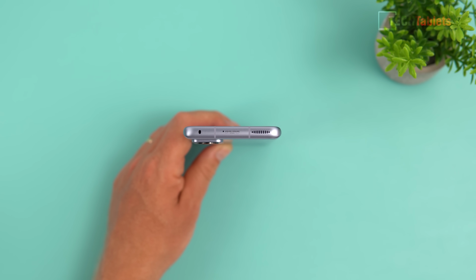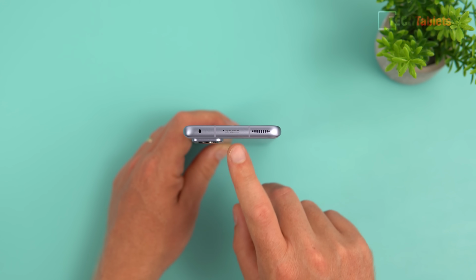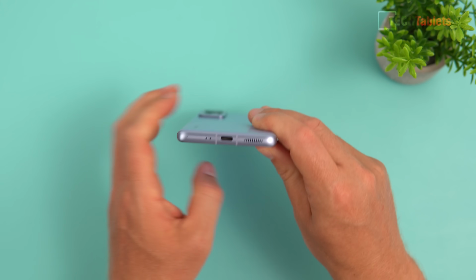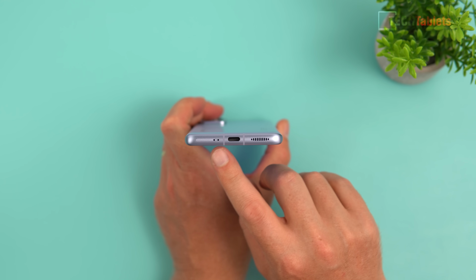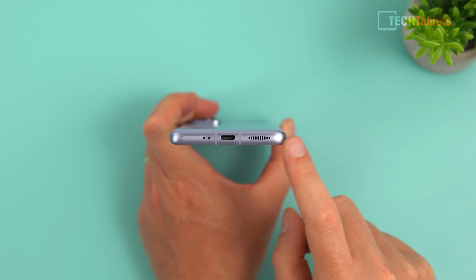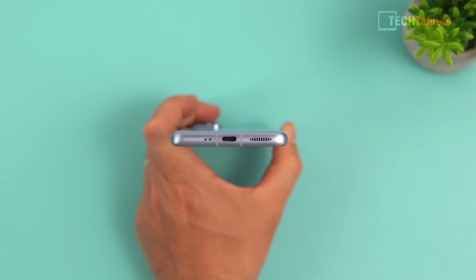The frame on this phone looks great, feels great. It's got rounded edges to it. We've got our speaker here. Now these speakers are tuned by Harman Kardon, microphone, IR transmitter. And then down the bottom, Type-C port, microphone, SIM tray takes two nano SIMs, and then the other speaker. I'll give you a sample later on of those speakers. You can see the antenna lines. The frame has a nice curve to it. It's a metal alloy frame around it, and it's really high quality.